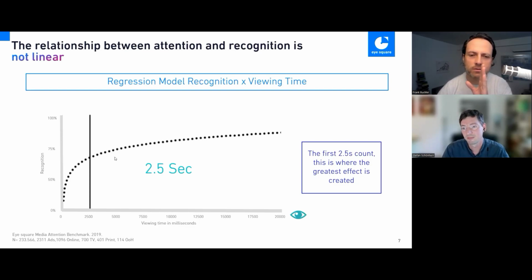Why did you make this 2.5? Why is there this threshold? What's special about it? It's a turning point of the curve. We could now dive into the mathematics of this, but until this point, it's still increasing, and afterwards, it's decreasing, in a way. I'm not a specialist here, but this is a turning point, so to say, which makes total sense. Half of the people are in the first half, and the other half is in the second half. That's a turning point of this curve, so to say.